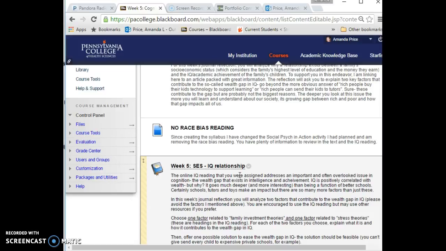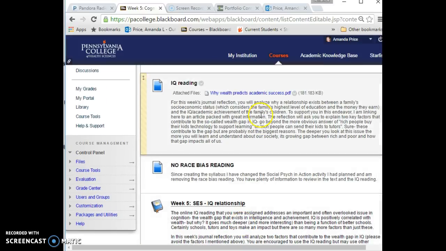You're going to do a journal reflection again this week, but perhaps a little bit more challenging, raising the bar a little bit, because here you are going to be reviewing the reading, examining the link between wealth and academic success, or wealth and IQ. Certainly there are some obvious reasons why people who are wealthier might have a higher level of academic achievement. Wealthier people can pay for tutors. They have computers in their house, and they're sending their kids to the better schools, and absolutely that plays a role. But one of the reasons why I really like this article is because it explores some other factors that maybe you don't think about, like the role of health insurance, the role of prenatal nutrition, the role of parental stress to influence kids' academic achievement.